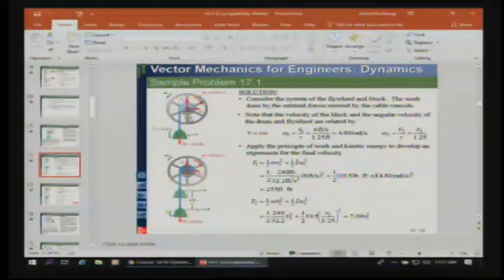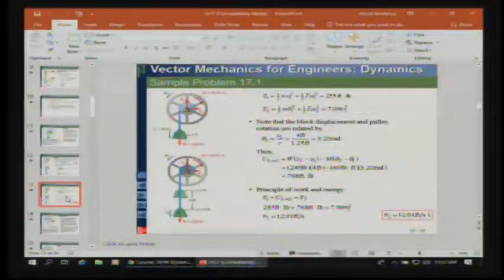All right, and then we know that the rotational velocity of the drum and the rotational velocity of the flywheel are going to be exactly the same. So we can apply the expressions. We can start thinking about the potential, or the work energy equation by considering what is the kinetic energy of the system. So we know that it's 1/2 mv squared plus 1/2 I bar omega squared. We add those two terms together and we come up with a value for the kinetic energy at time 1. The kinetic energy at time 2 is going to be equal to whatever we've dropped through for those 4 feet, and then the difference between them would be the work done.